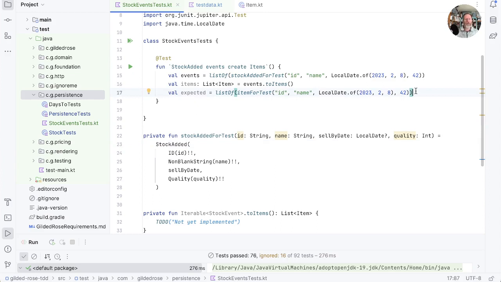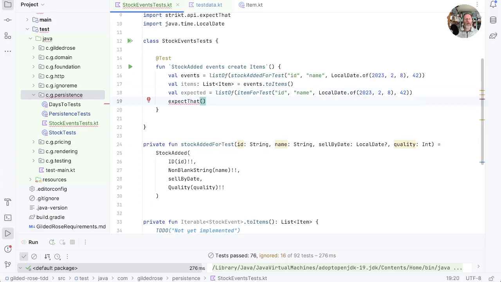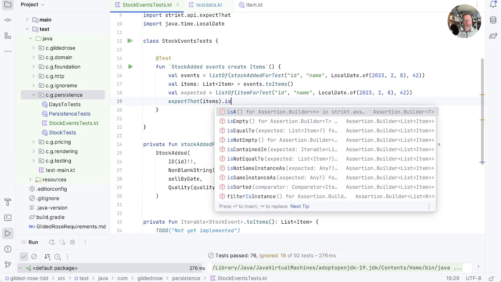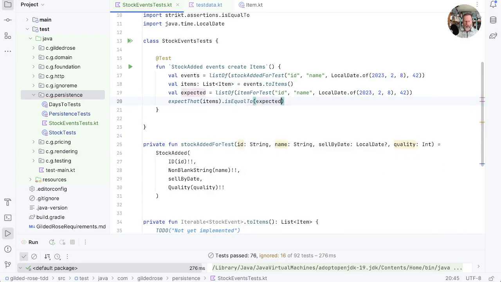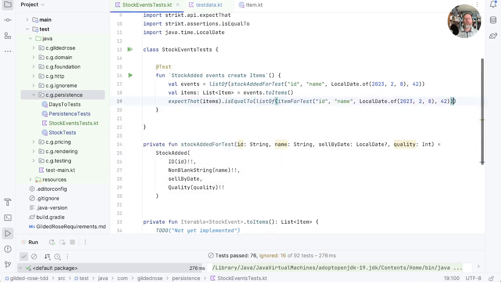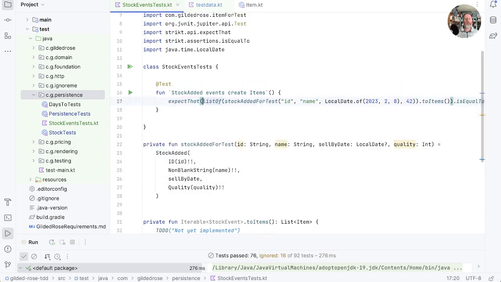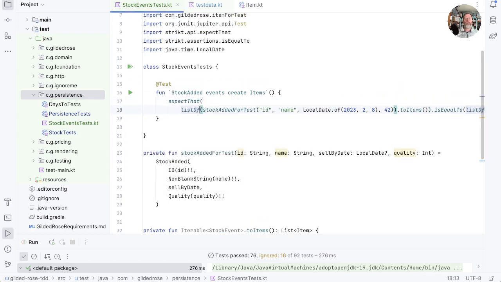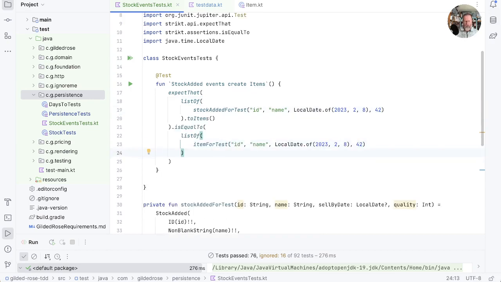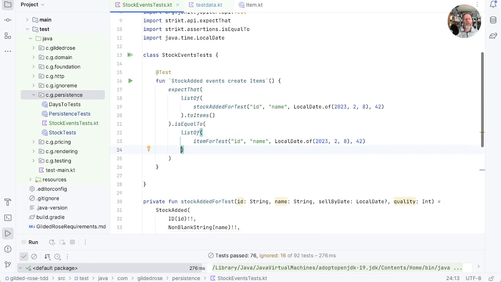Now we can use strict to say expect that items is equal to expected. And now in fact I think we can inline that and that and that. A little bit of reformatting into something like that. Well, that shouldn't be too hard to implement.